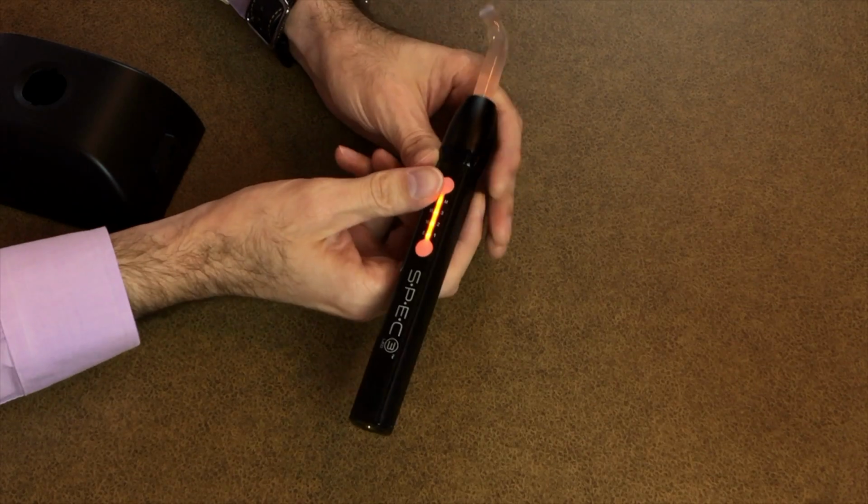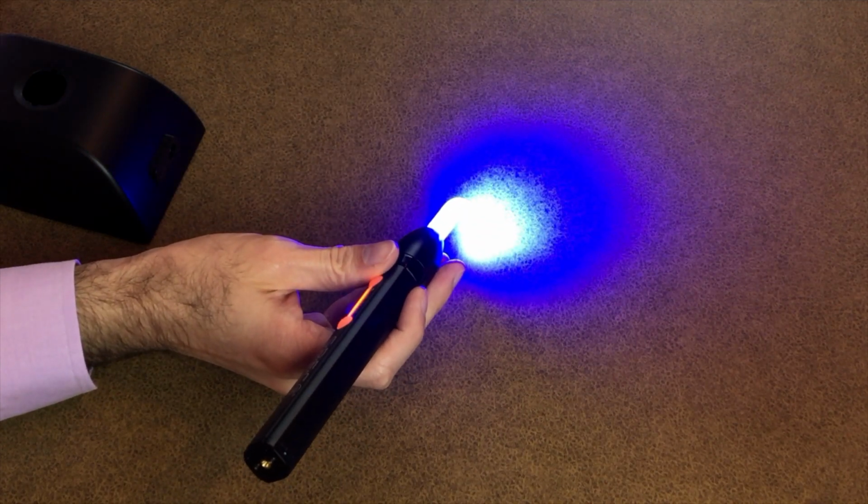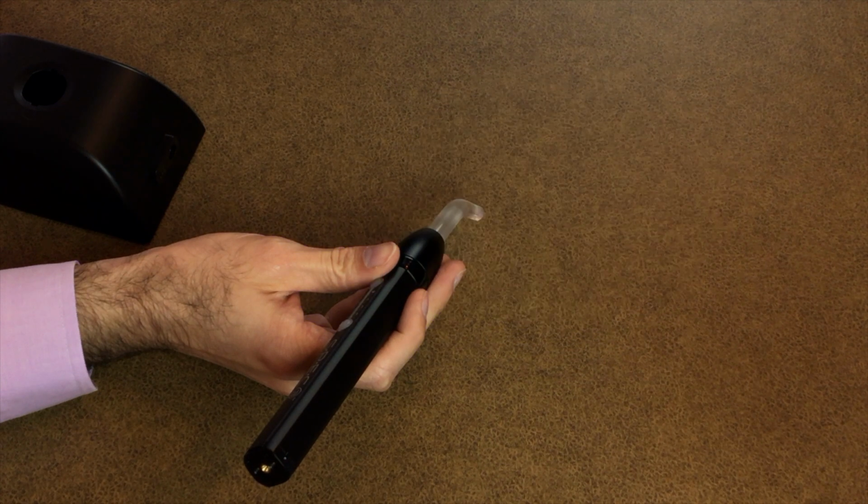Ortho mode is fantastic because it lights 2 seconds on, 1 second off, 2 seconds on, 1 second off. And what that allows you to do is, if you're an orthodontist or a general dentist who places ortho brackets, you can move between brackets and cure and get them tacked into place very well.